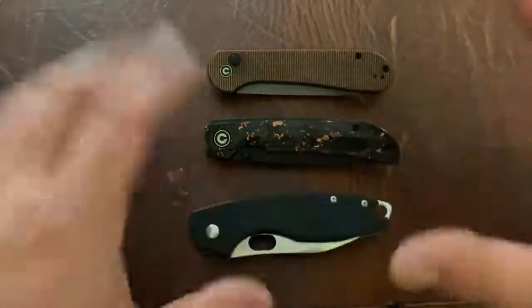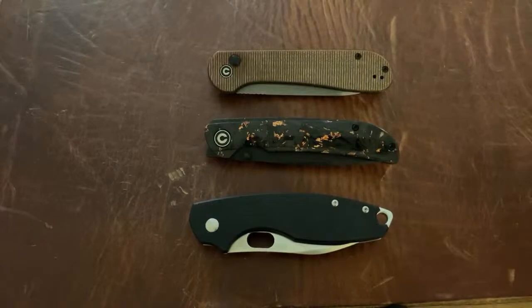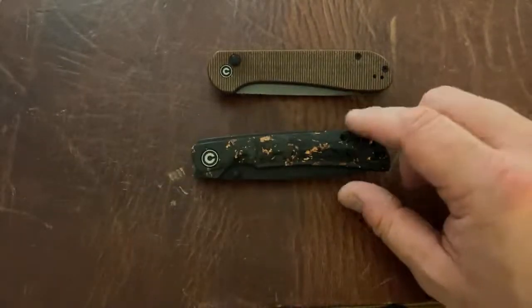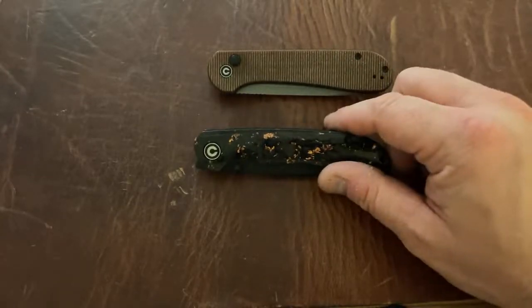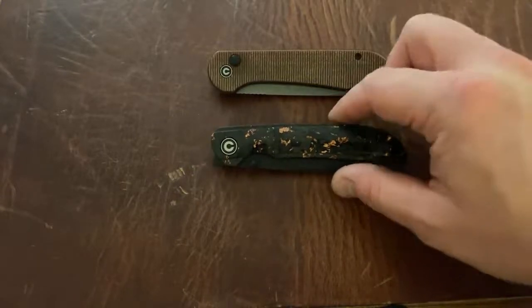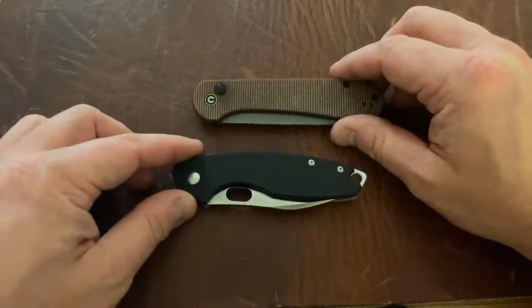All right, let me go ahead and talk about some of these knives here as you guys continue to ask questions, and then I'll get back to some of the Ask Me Anything. Unless you guys have any specific questions about the Imperium, I'm going to move that off the table because I just did the first impressions on it, so you can check out that video.